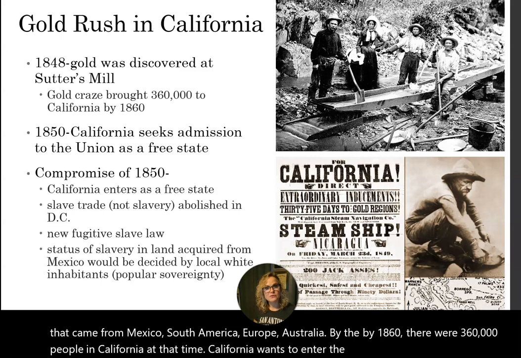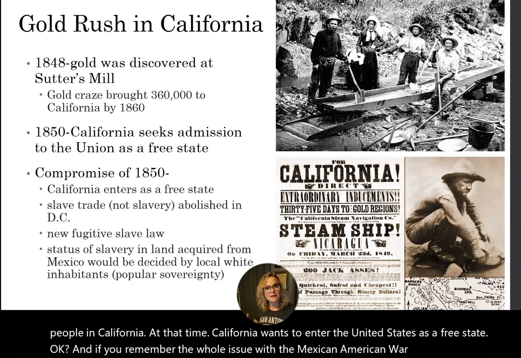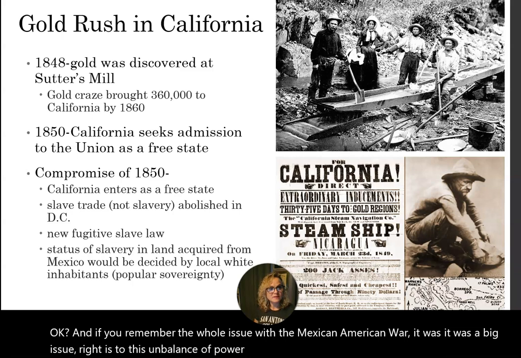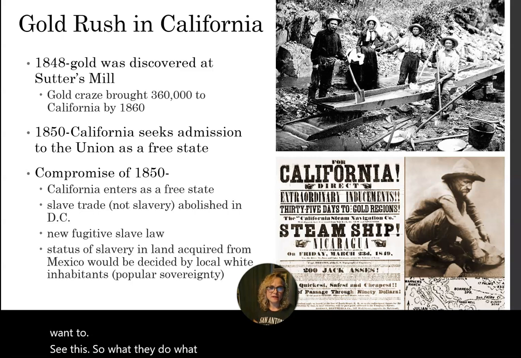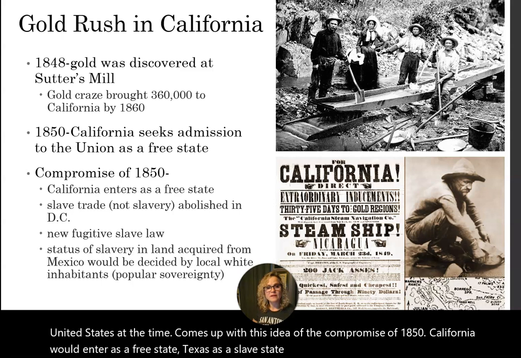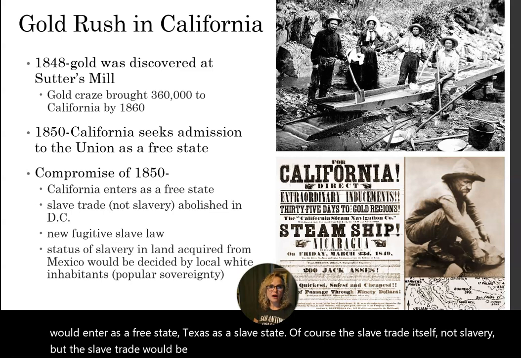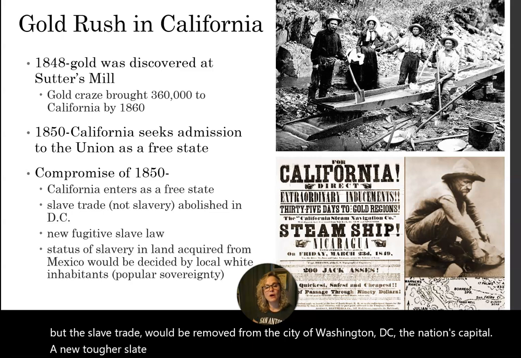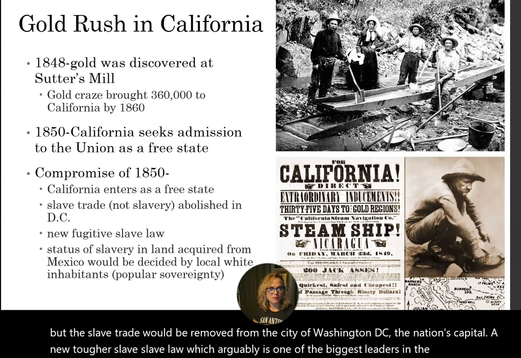California wanted to enter the United States as a free state, and if you remember the whole issue with the Mexican-American War, this was a big issue regarding the balance of power. A lot of people in the South definitely did not want to see this. So Henry Clay, a leading congressman, came up with the Compromise of 1850: California would enter as a free state, Texas as a slave state. The slave trade — not slavery itself — would be removed from Washington DC. And a new, tougher fugitive slave law was created, which is arguably one of the biggest factors leading to the Civil War.